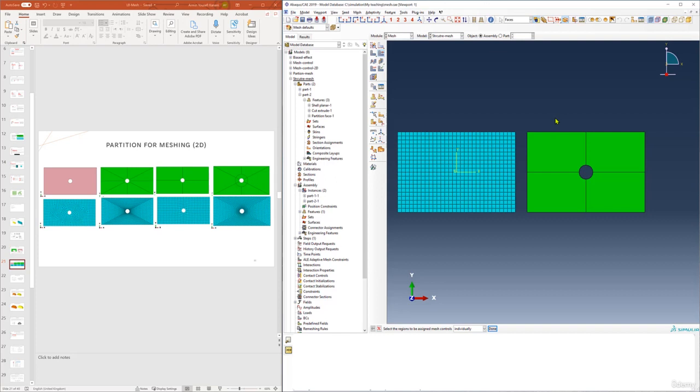Partitioning your part will give you more flexibility as well. Because in the previous one, if you want to increase the number of the elements around that point, you would only have that edge. However, by applying a partition, you also have access to these edges as well.